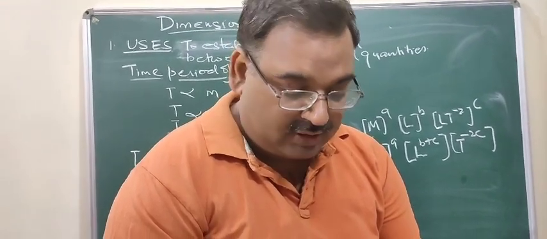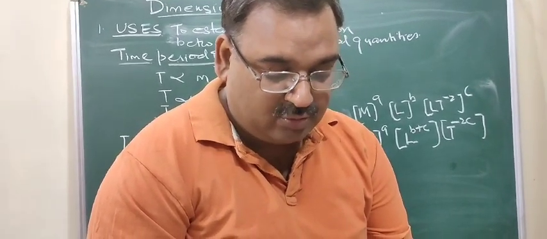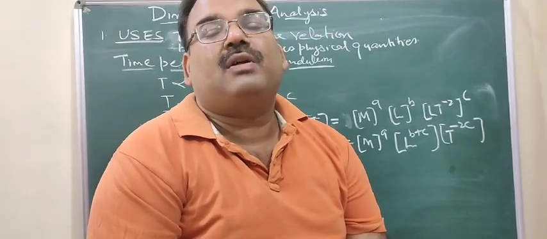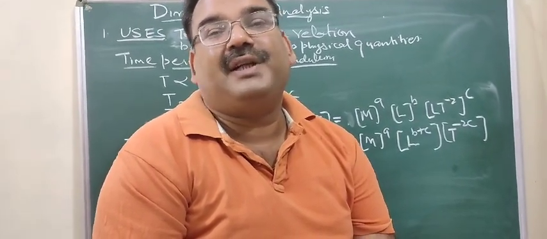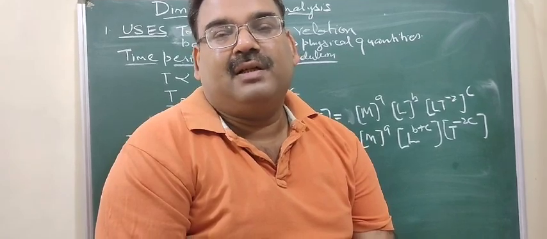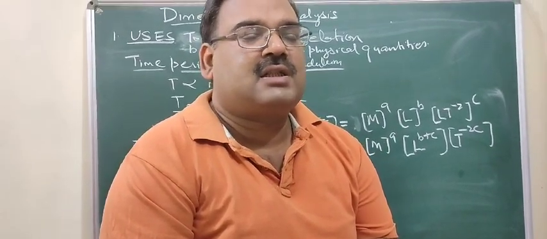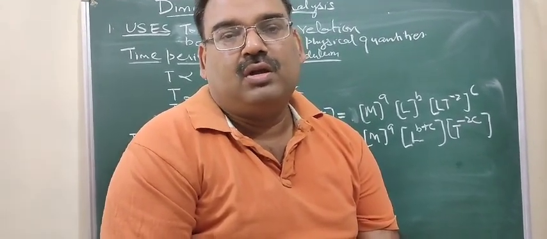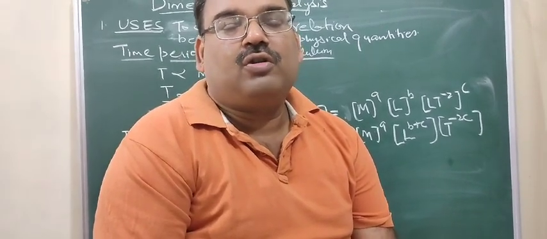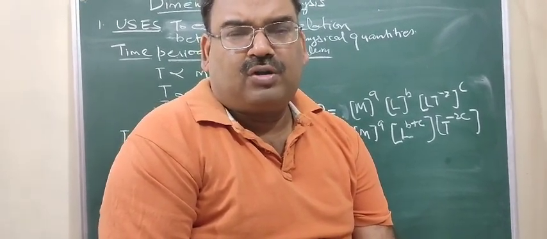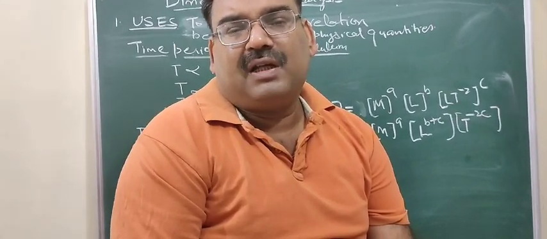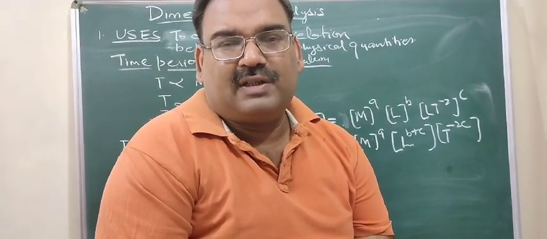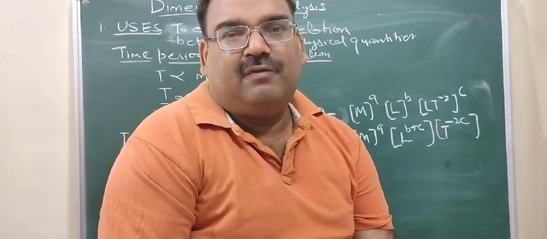Hence, physical quantities of different nature may provide a dimensionally homogeneous equation. Example, if there is more than one physical quantity that has the same unit, then their dimensions will also be the same. Like for example, force is Newton, distance is meter, the unit of work is Newton into meter, that is equal to joule, and we have the unit of torque also Newton into meter. So both work and torque will have the same dimensions because they have the same unit. Is it clear? So two different physical quantities can also have the same dimensional formula.